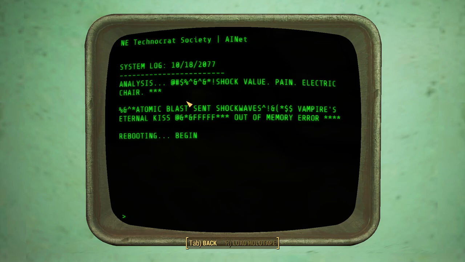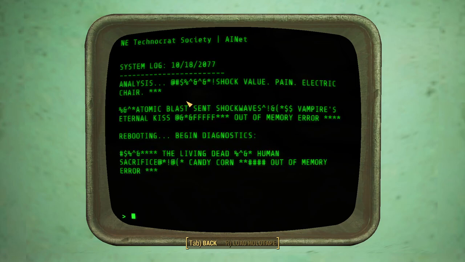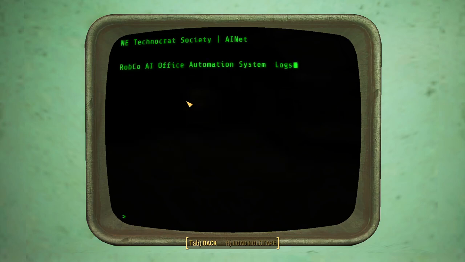Analysis, shock value, pain, electric chair. Atomic blast sent shockwaves. Vampire's eternal kiss, out of memory error. Rebooting, begin diagnostics. Diagnostics. The living dead, human sacrifice, candy corn, out of memory error.